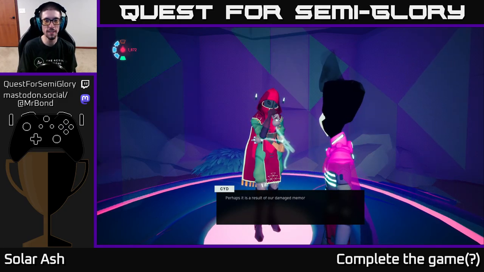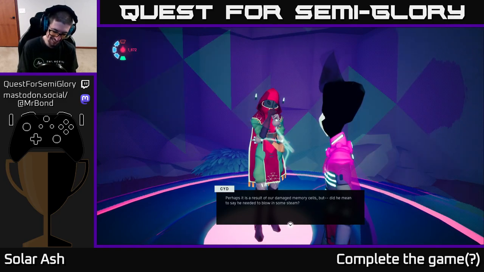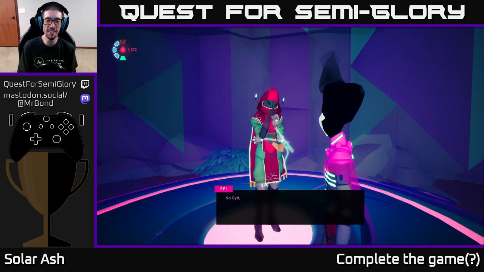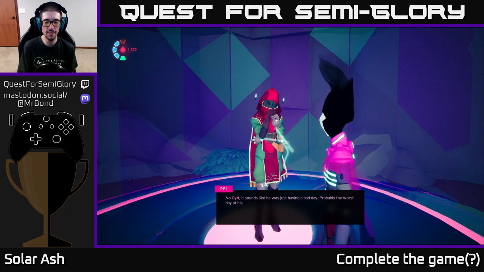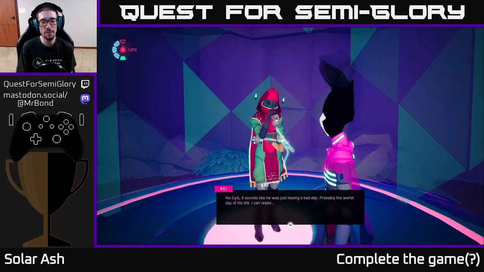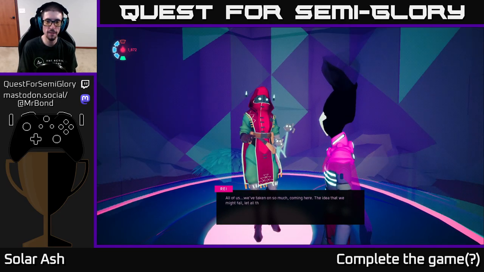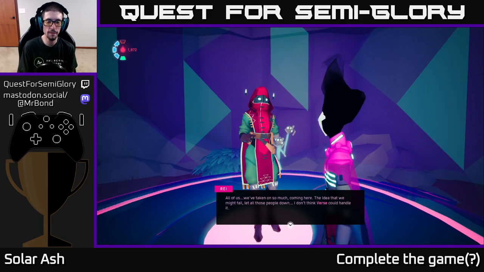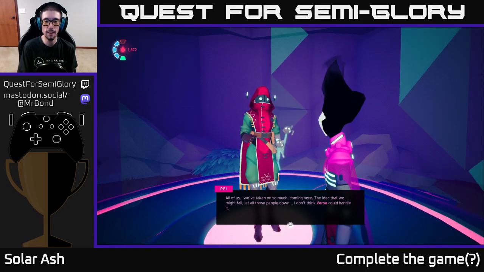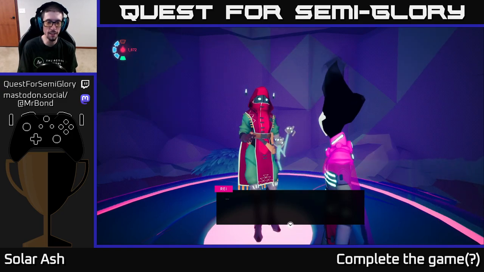Okay. Perhaps it is a result of our damaged memory cells, but did he mean to say he needed to blow in some steam? No, Sid, again, metaphor, not literal. No, Sid. It sounds like he was just having a bad day. Probably the worst day of his life. I can relate. All of us, we've taken on so much coming here. The idea that we might fail, let all those people down. I don't think Verse could handle it. Hey, and once you're committed to something like that, you go in. All in. All in, baby.